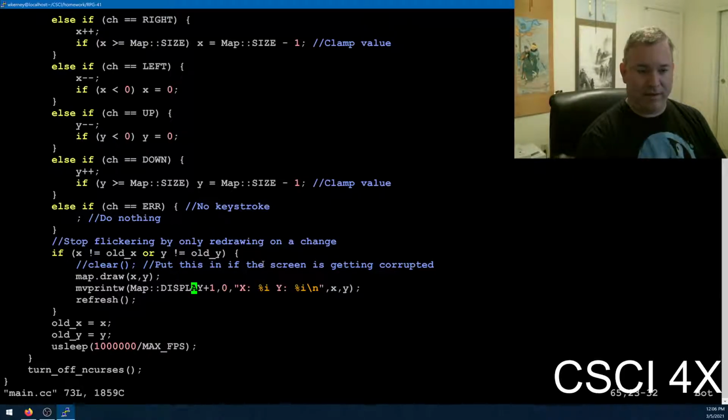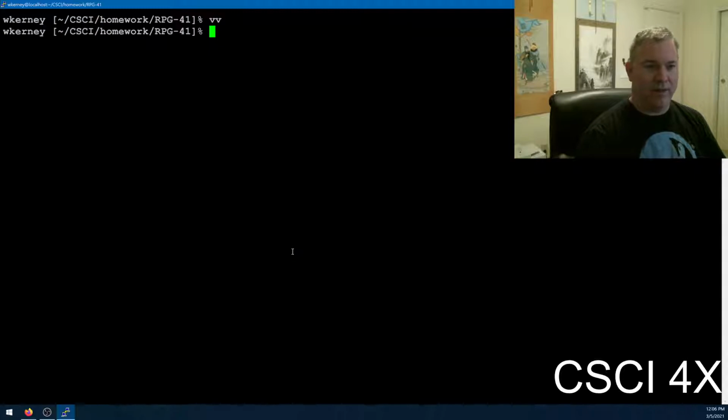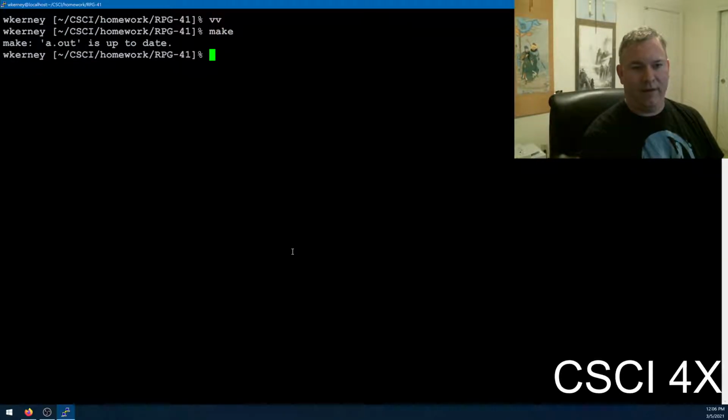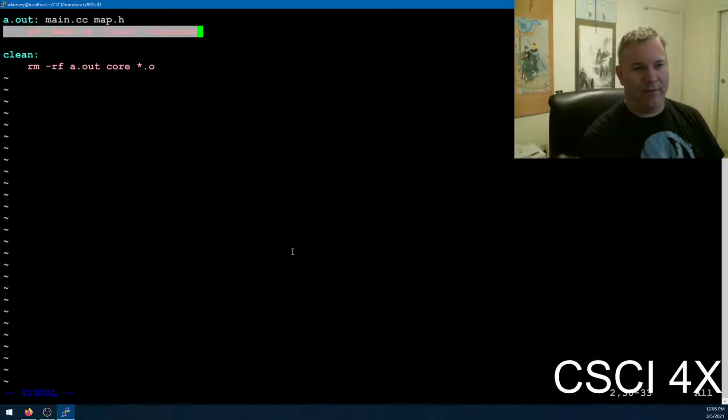How to adjust the size of the map? Or is that what the question is? So ncurses is a C library, to answer the question. It's not in C++. Just make sure that you use make to build the thing instead of g++ or compile. Make will invoke the makefile, and that will link in the libraries that you need. It will link in the curl library, and it will link in the ncurses library. If you don't have that, it won't work.